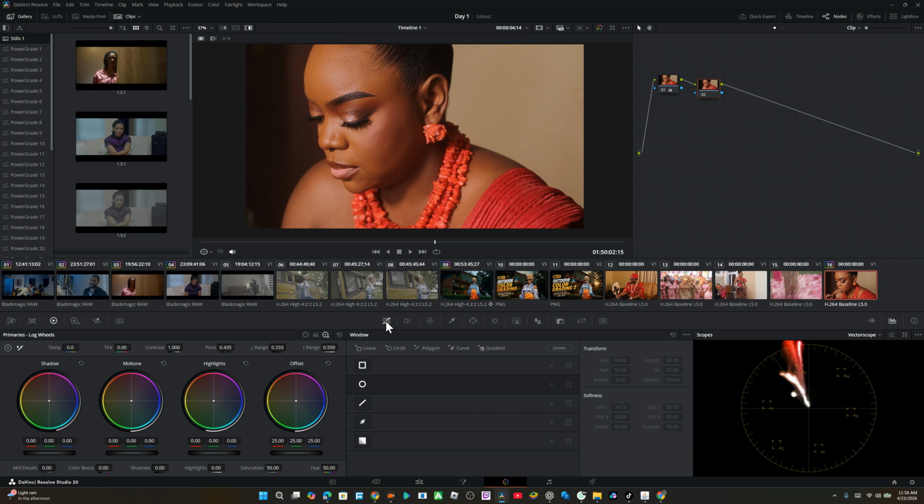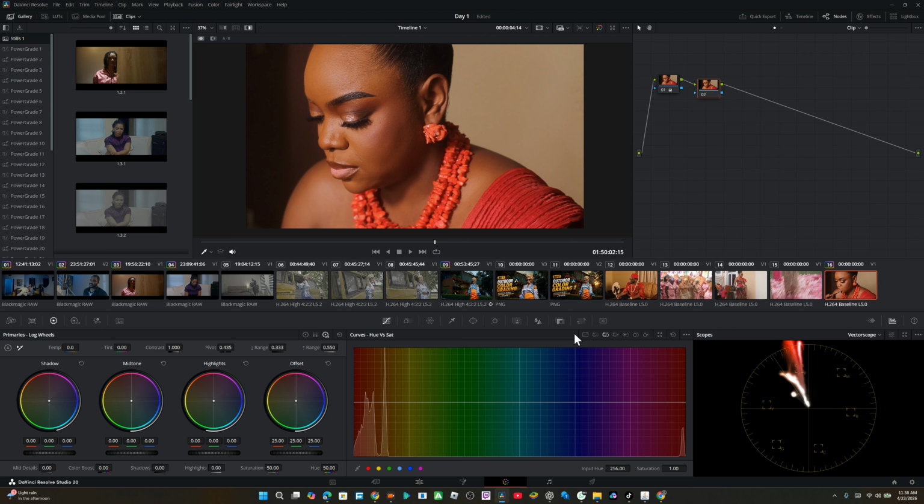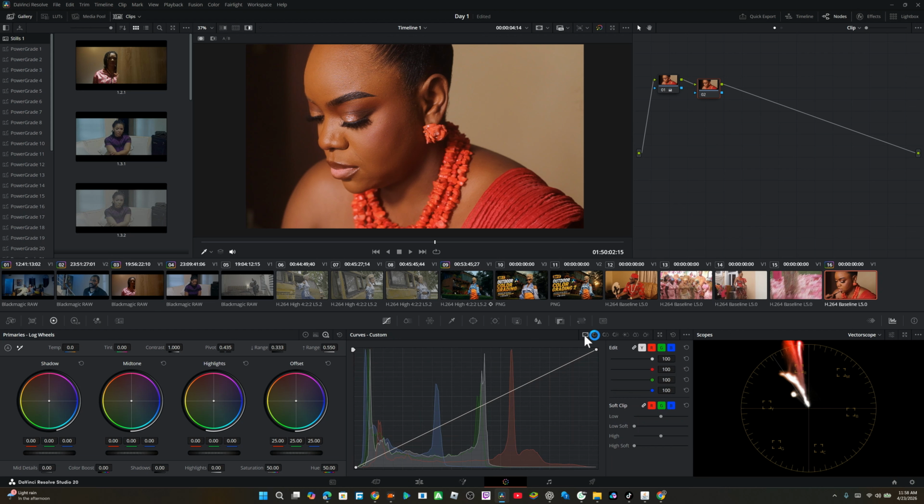Then go to curve. So what we're going to do with this curve, we're going to slightly reduce the contrast in order to gain some information by going to custom curve. At the down part, lift it up a bit. Then here, take it.